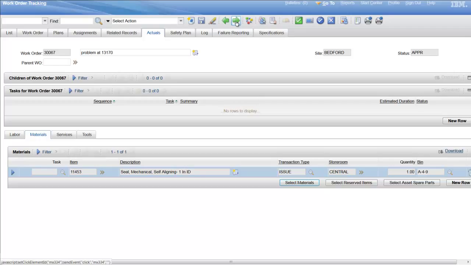So this allows you to essentially search for records based not just on what's on the main work order tab, but all the way over on the actuals and then materials sub tab.